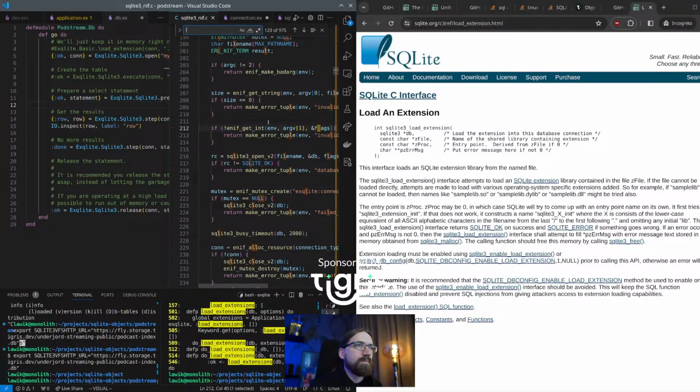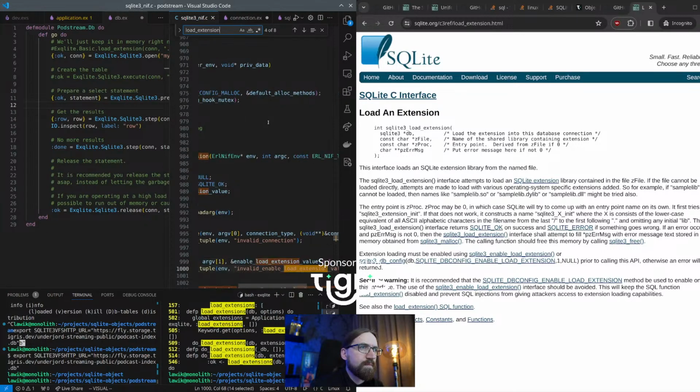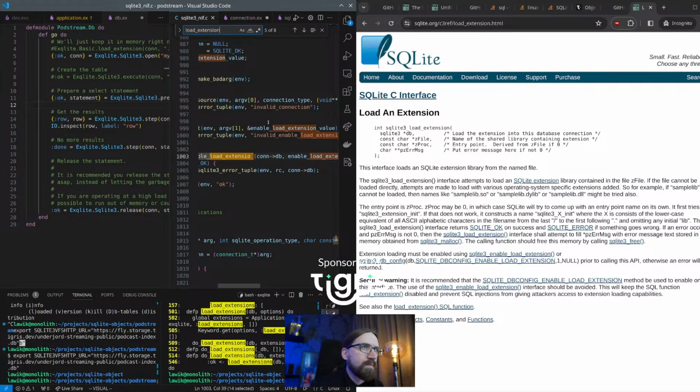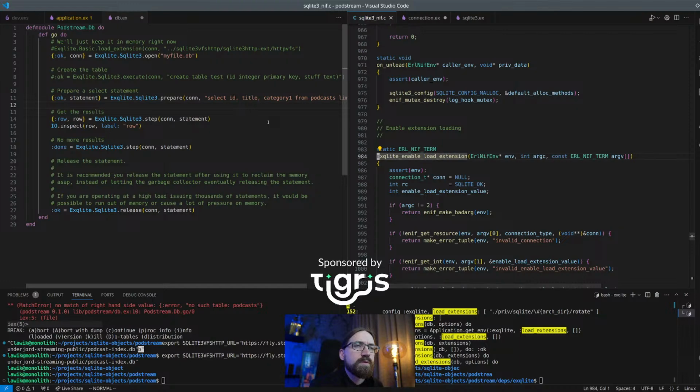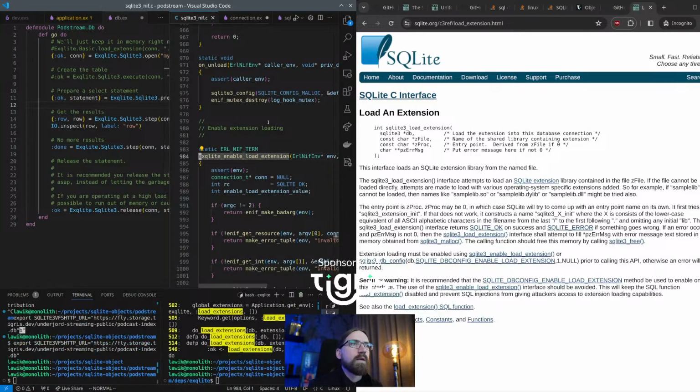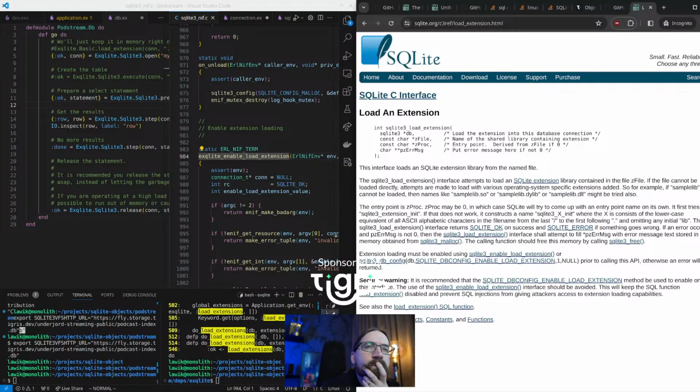Actually, do we call load extension any? No. But if I want to load an extension before opening a file.